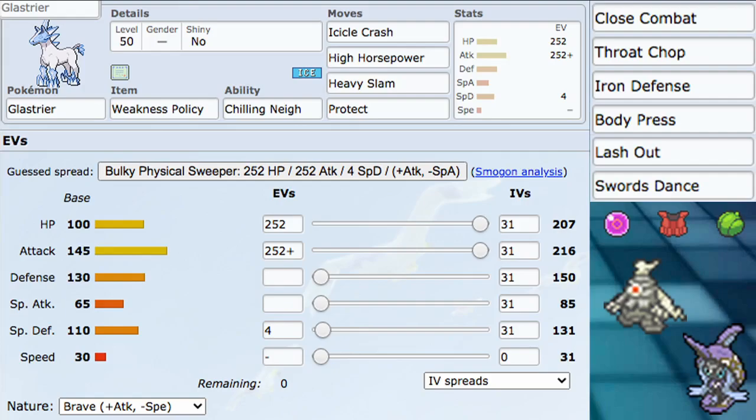As far as moves go, I went with Icicle Crash. It's its best STAB physical move. It has High Horsepower and Heavy Slam for Max Steelspike and Max Quake, just to benefit its defenses and offenses both at the same time with Chilling Neigh and Max moves, and then also Protect, just because it's good. Yeah, I like this Pokemon a lot. I think it's really, really powerful.